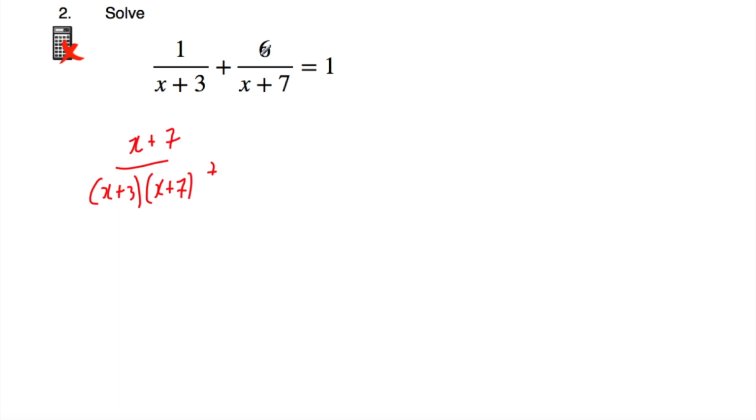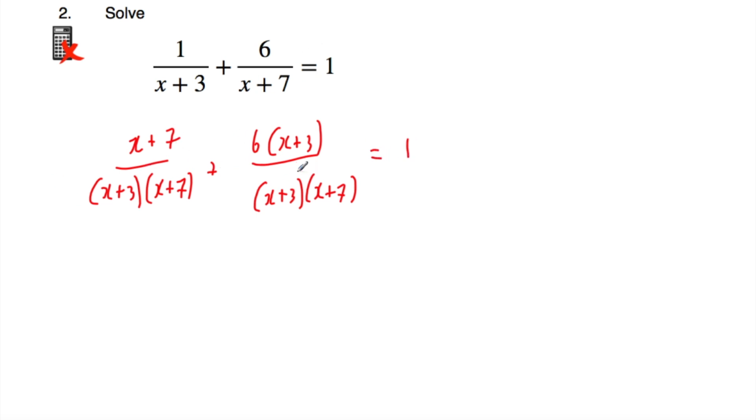Now we're going to look at this other fraction, and multiply both the numerator and denominator of this fraction by x plus 3. So we've got 6, and we're going to times it by x plus 3. So I'm just going to put in brackets x plus 3 there. I could expand if I wanted to. I'll probably do that as my next step, but I'm just going to put them beside each other at the minute to say it's 6 times x plus 3. And then in terms of the denominator, I've got x plus 7, and I'm going to times it by x plus 3. Now remember, with multiplication, it doesn't matter what order you do it in. So I'm actually going to do the x plus 3 at the front, just so it looks like the other one, x plus 3 brackets x plus 7, because I've just taken the x plus 7 and times it by x plus 3, and I've just put the x plus 3 in front of it. So it looks like the other one, and that equals 1.